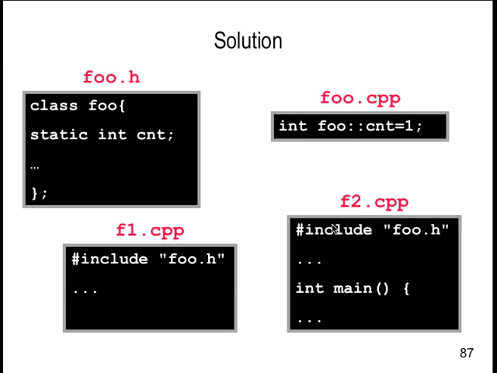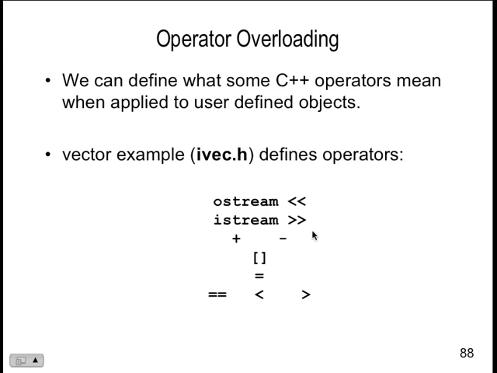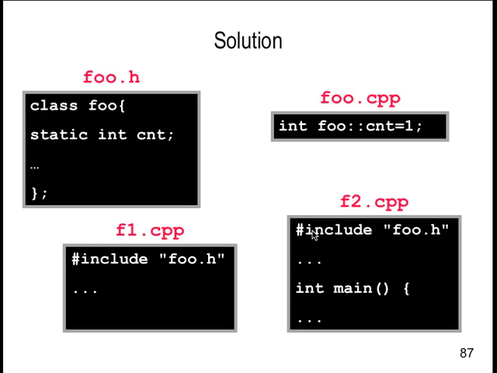So in terms of the solution to it, if we say foo.h, we've got foo C++, f1.c++ is including foo.h, f2 C++ is going to be including foo.h. If we have this here, it's going to say, oh, it's already included. The compiler is going to come back with an error message and say, foo.h is already included. You're including it multiple times. So we can essentially put in an if defined statement at the beginning to get rid of that problem, and then we can essentially not have to worry about it.